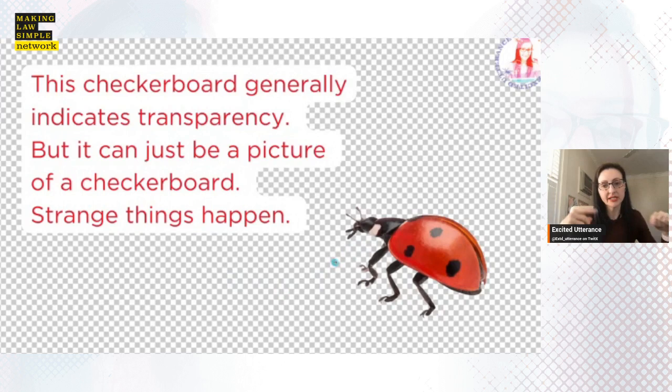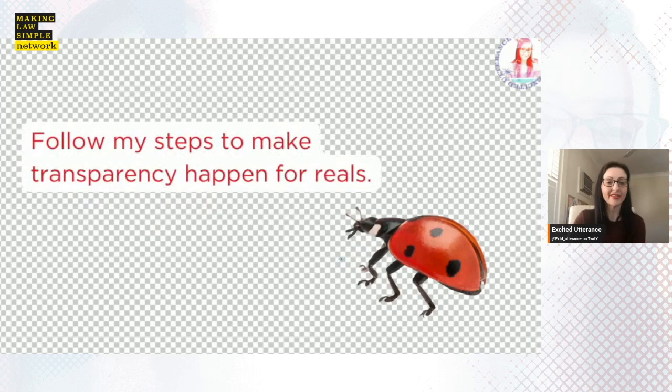But then when you save it and try to use it in some software like Canva, it comes in with just the checkerboard, and you put something behind it and you still see the checkerboard. So it's just a picture of a checkerboard, and that's kind of fooling you. Strange things do happen. So follow my steps to make transparency happen for reals. Okay, moving on.